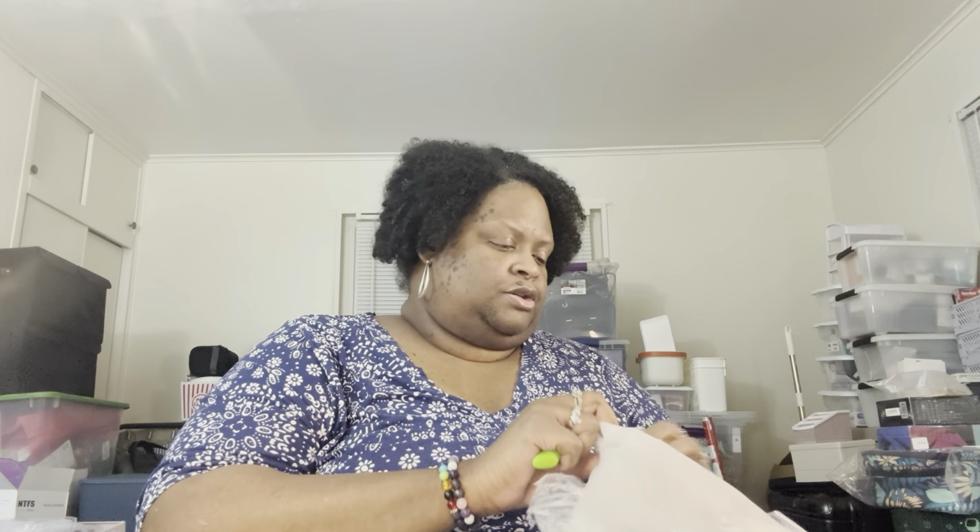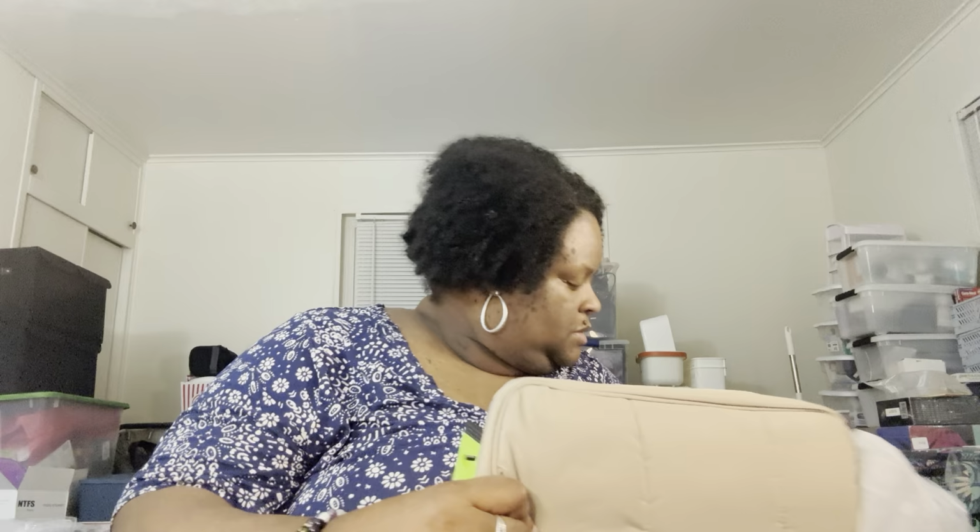Next, I have another dupe, and I hadn't seen anyone show this one, so let me show it to you. I've been wanting this particular bag from this other company, and they really hadn't had them on sale. They only give you 10% off, which, you know, that's only taxes. And I said, let me kind of wait on it. The original is $128. But I really don't want to pay that much for a travel bag. I paid it for a name brand purse, most definitely. But not for a travel bag that you're only probably going to travel 3 to 4 times a year.